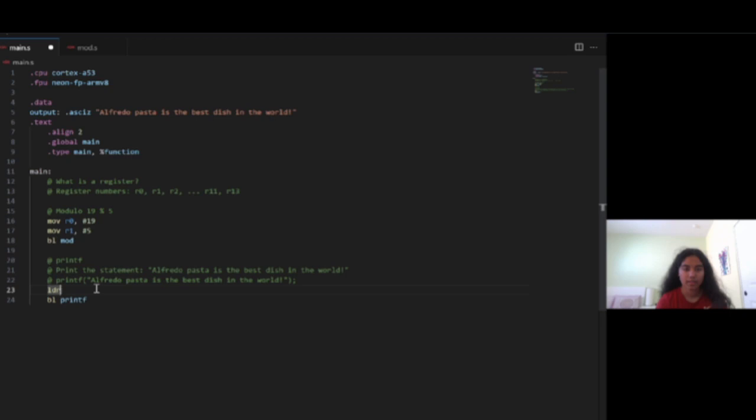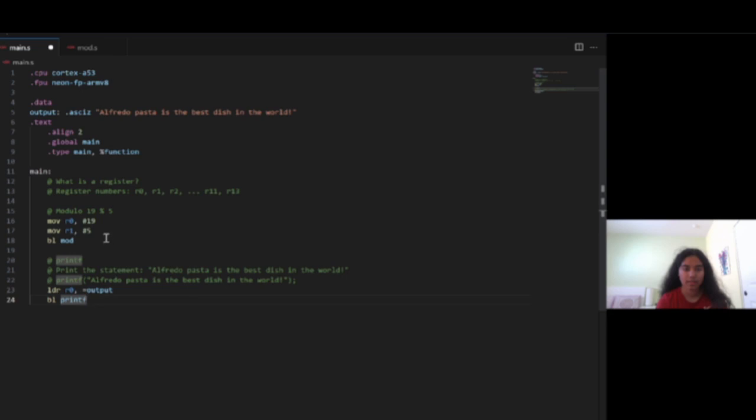So we need to be able to load this output into the register for the first argument, which is register 0. So LDR R0, then comma, equals, and the name of our label, which is output. Because most of these instructions read right to left, we're going to load the output into register 0.